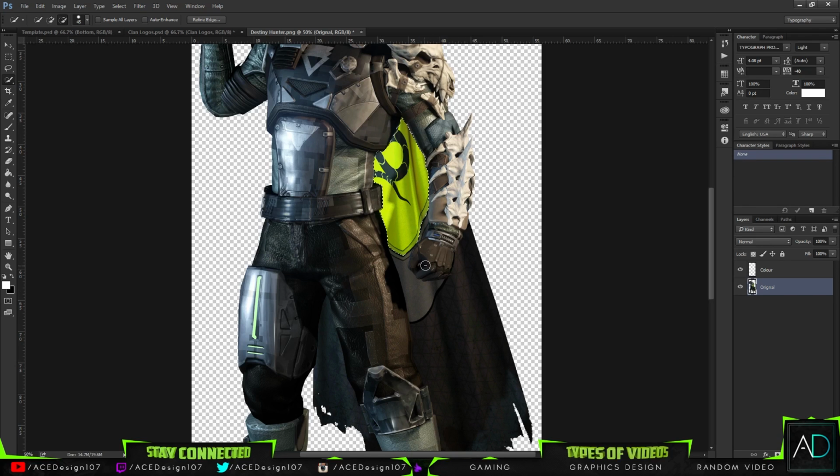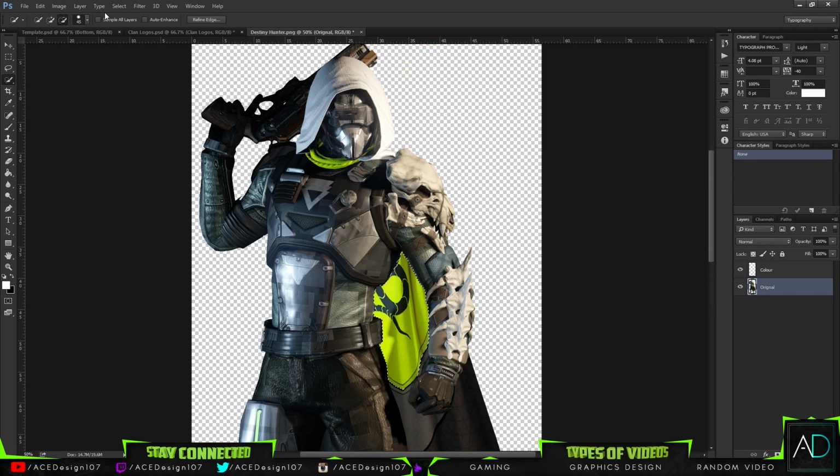So we've got something like this going on, and we're going to do the exact same for the neck piece, I guess. So we're going to go around here and start doing some selections, and this one's a bit more tricky, but it is okay. And use your take away tool to take off some stuff. Like here, we don't want the head, we want to take off this, and hopefully we can get some of this going on.